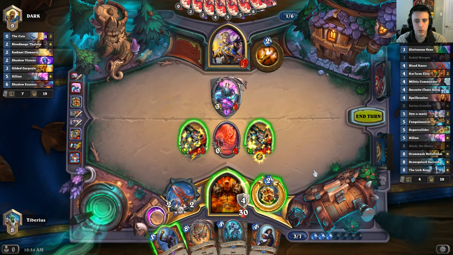Oh, he threw in the towel and conceded. Do the math and realize that he was going to get life back. Oh, that's right. That was my quest this time today. Play a bunch of cheap, crappy minions.